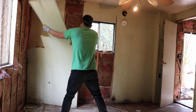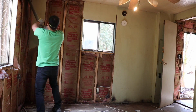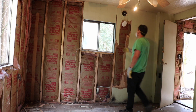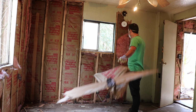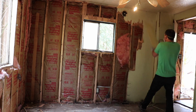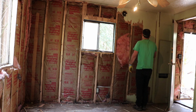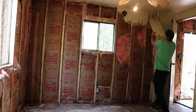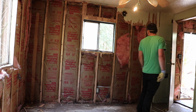Again, a lot of this insulation is just in really good shape, you know, compared to what the house is, and just no rodent infestations in the walls. You know, the ceiling and the floor, definitely a different story, but I just felt that I could reuse this insulation when I redo the belly wrap and subfloor, so save me a few $100 at least.